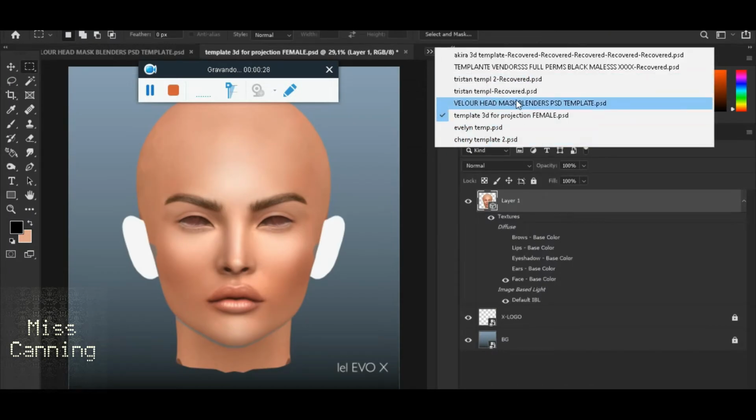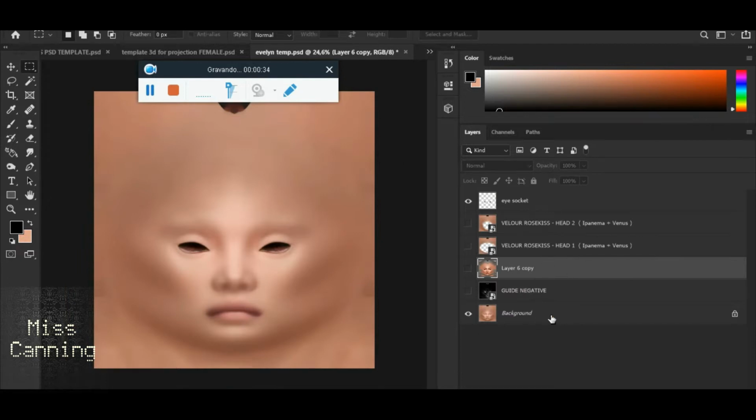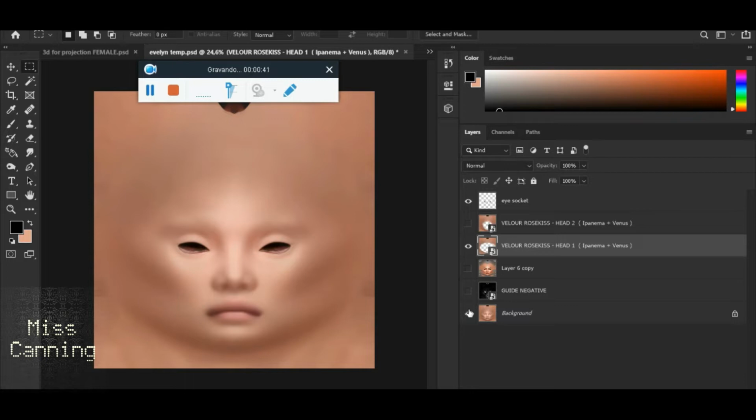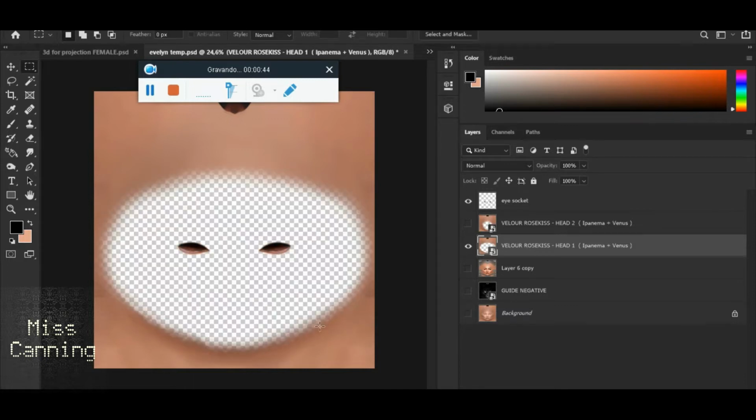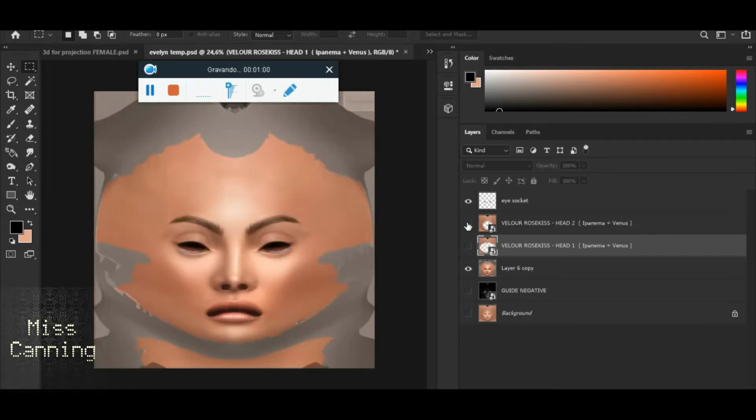Let me show you quickly. Here it is. I use this, which is a base tone. I use another layer that I made sometimes, and I use this one as well to blend in the face. I have a skin here I was doing. I haven't touched the sides on purpose because I wanted to show you guys how to work around this.